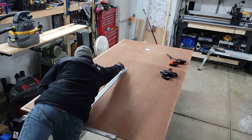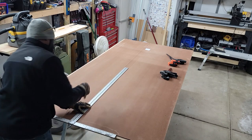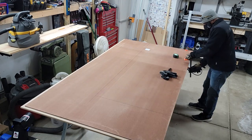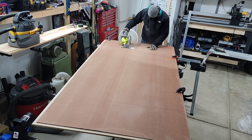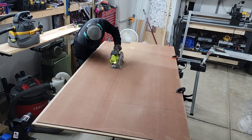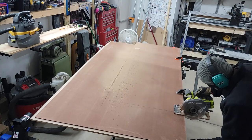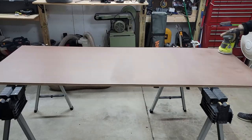Okay, so let's go to the garage and make this in the real world. I start by measuring out the area I need to cut. This is going to be slightly smaller than the actual door. This way, our design won't get stuck on the door jams. I then clamp down the boards, that way they don't shift while I'm cutting them. I give the hardboard a quick sanding so I can apply paint later.